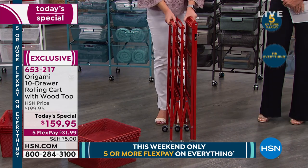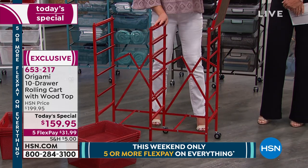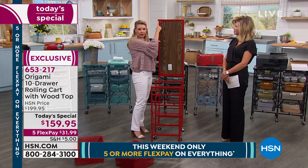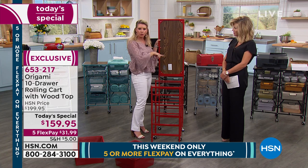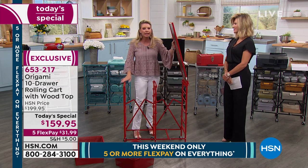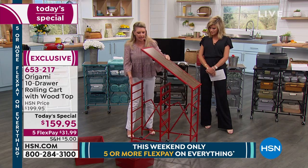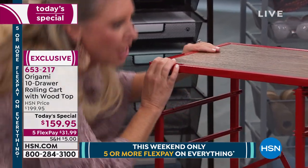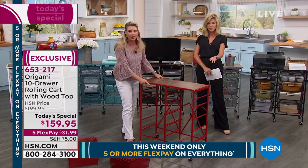It comes out of the box like this — you open it up. The way the top works, it's already attached. We've got little holes up top and holes down in the middle. You line those holes up with the pegs on top of the cart. This gives you a super secure top — it's not going to be wobbly, it's not going to slide. Everything you put on here will stay safe and secure. You pop those into place and then it's super easy.